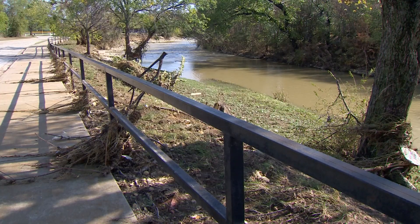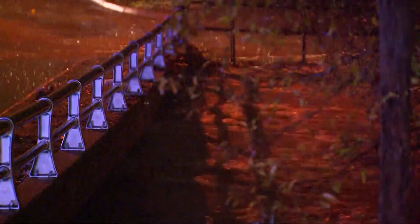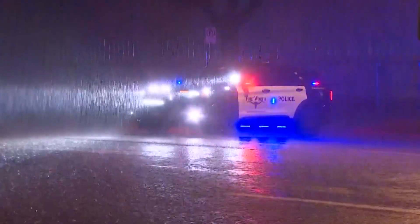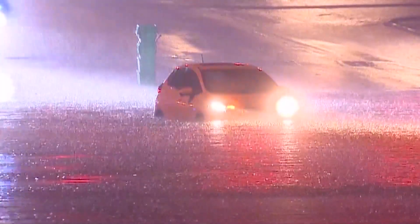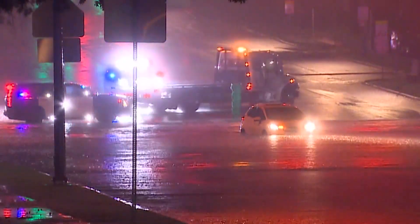As Sims dealt with rising water at home, emergency responders dealt with it all around North Texas. On Dana Drive in Haltom City, emergency crews helped a family out of an SUV stuck in floodwaters. In Fort Worth on Hewland Street, just south of I-30, an officer used flashing lights to warn people. Still, the driver in a small passenger car got stuck in water accumulated under the overpass. Officers in Dallas also used flashing lights to warn drivers on 635 and T.I. Boulevard West about flooding.